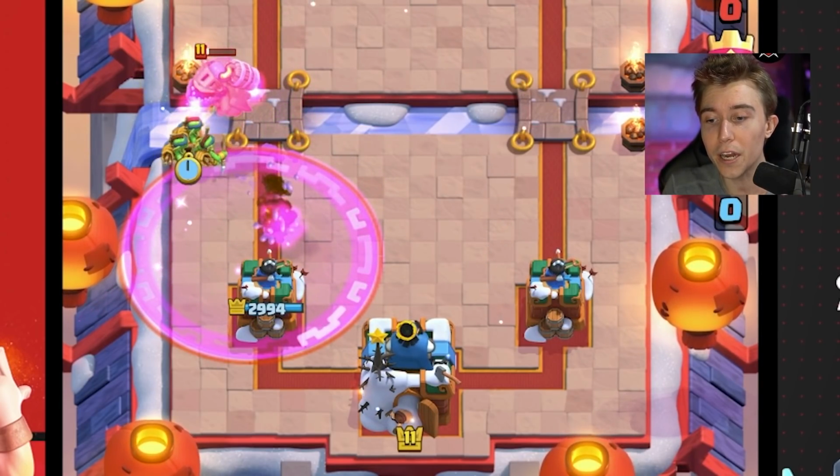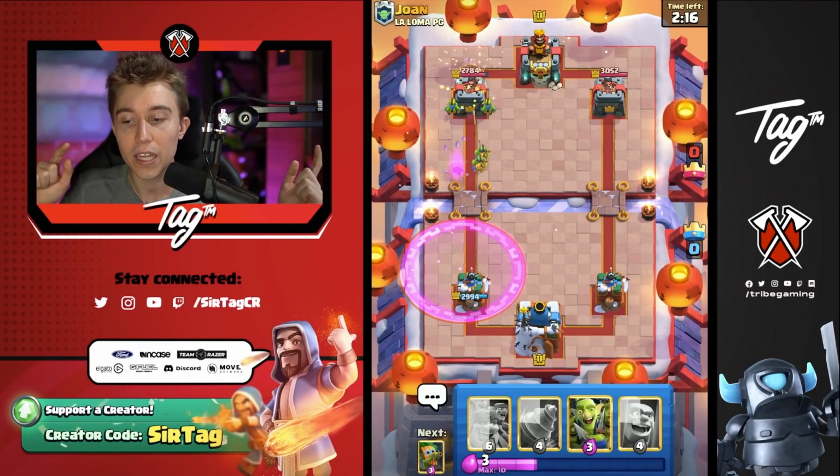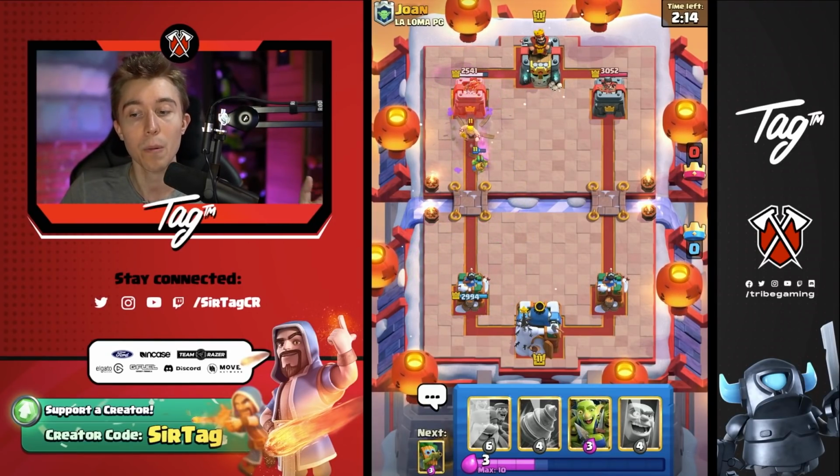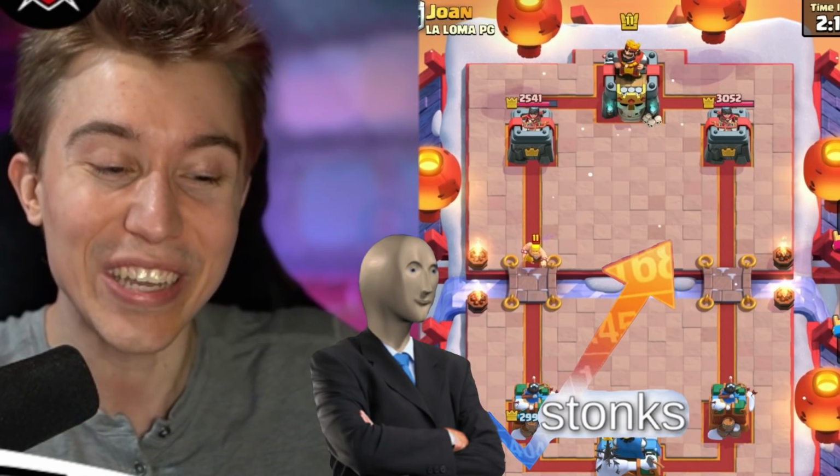Oh, the Inferno Dragon. No, it locked onto it. I thought we were chilling. But the good thing is, he doesn't have Tornado, so I could drop the Goblin Barrel directly on the tower and not worry. Awesome start to the game. All things considered, I can totally vibe with the situation.